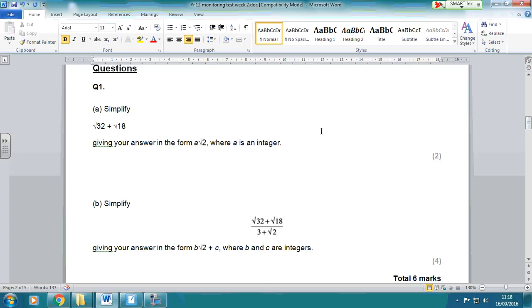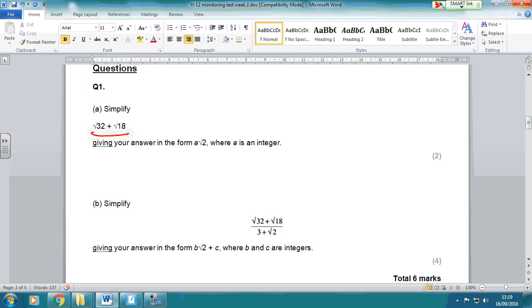So all the questions that appear here, some variation of these questions will appear on that test. So if you know this, chances are that on that test you'll do very well. Okay, so what I'll also try and do is go through some mistakes that people made as we go through it. So let's start off with the first one.